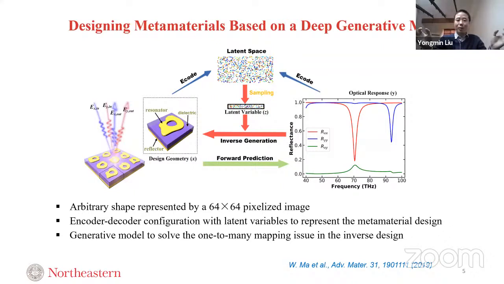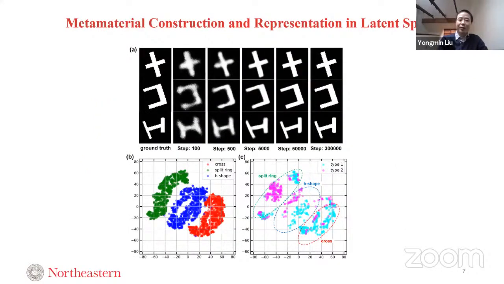And this will cause a convergence problem in deep learning networks, because the model doesn't know where to go, where to converge. So to overcome this issue, the latent space can help a lot. Because now you know roughly, for the structure and the corresponding latent variable, which regions you can purposely sample in the latent space, within certain areas, to find these suitable structures with a large probability. So that's the idea to overcome this issue.